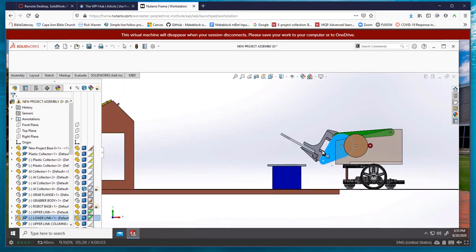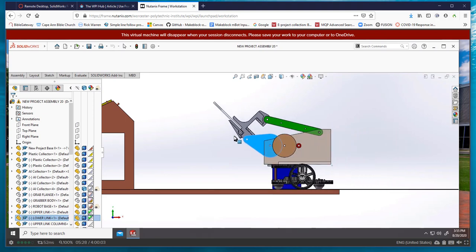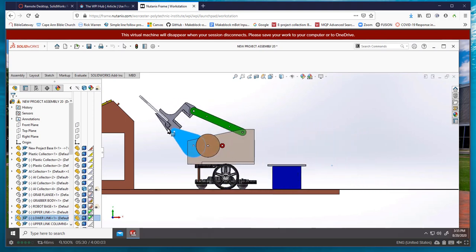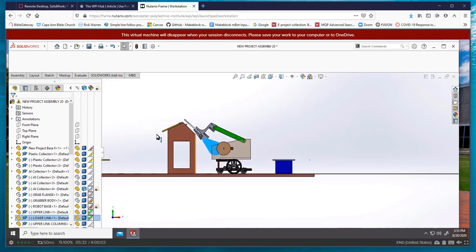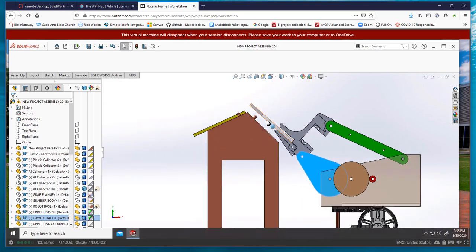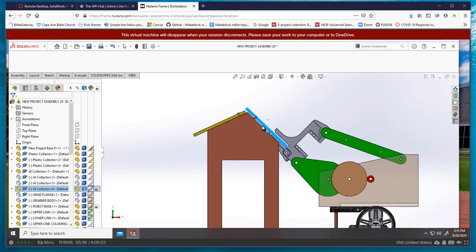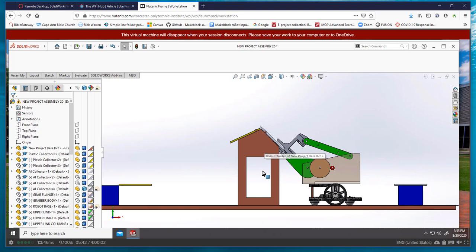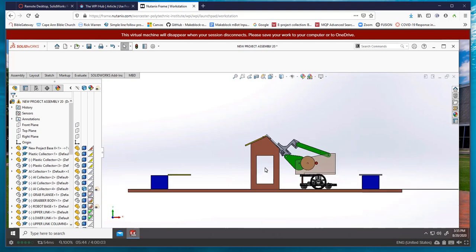I have a somewhat moderately complicated assembly here, and I can do different things. It scrolls pretty quickly. I can move different stuff around here. So I think this machine works pretty well.